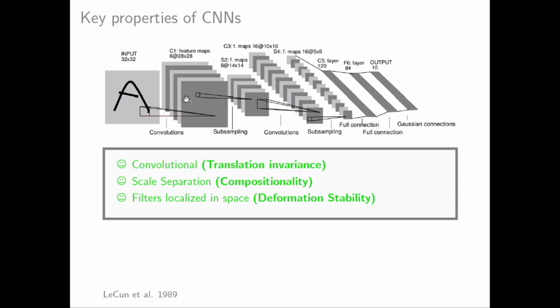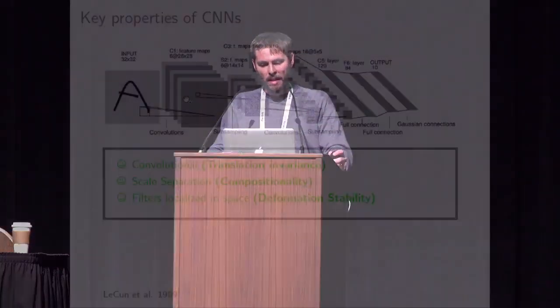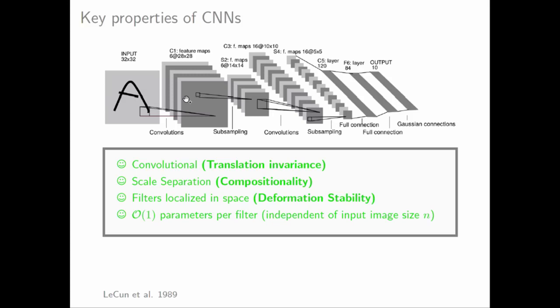Another property that is very important, and we'll see also later, is that not only are these models convolutional, in many successful instances these filters are localized in space. And the intuition behind why the filters have to be localized in space can also be understood from the geometrical point of view. This idea that if I apply my filters to an input that is slightly deformed, many of the filter responses are going to be stable if the filters are local. And the first and the third property together also give us this bonus that the number of parameters that we need to learn per layer is constant, right? It's a constant that does not depend on the dimensionality of the input.